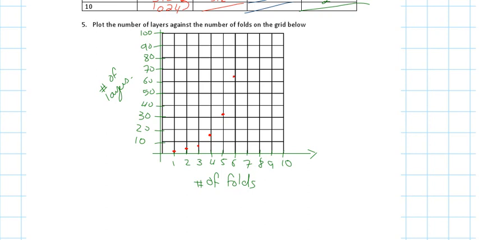7 was 128. Even this one is like pretty, I wasn't able to fit all my points, right? But at least it's a good representation, okay? So if I'm going to graph this, how many folds, how many layers did I have if I had no folds? 1. So at 0, where would it be? Right there, okay? Close to the 0, 0, but it's not. Okay, so let's try to get these points all nice and lined up. So what do you see here if you're looking at this graph?